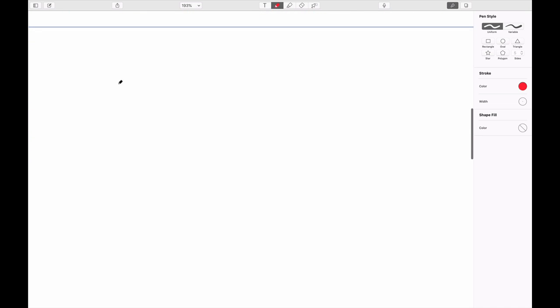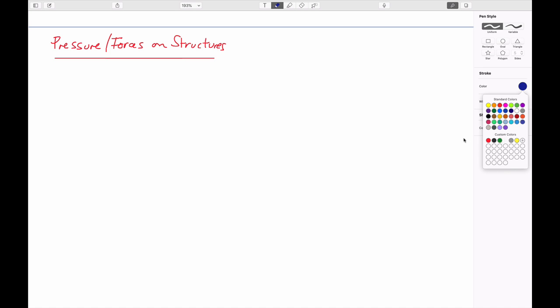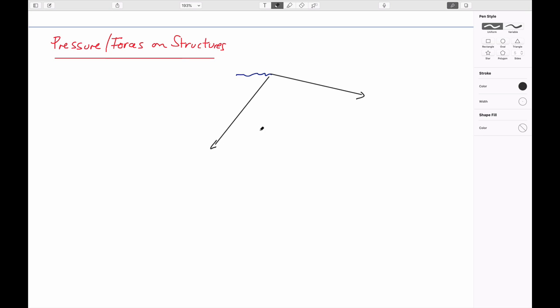Week 3 material was pressures on structures, or really forces, I guess, the effect of pressures on structures. And a few things to remember here. One is that if we're working on a plane surface, then we can certainly define, and I'll draw this in perspective, a coordinate system that defines behavior, that might have a plane surface on it.